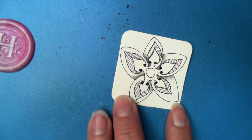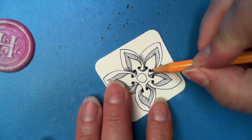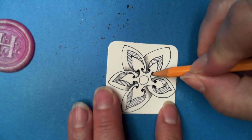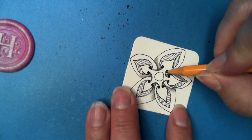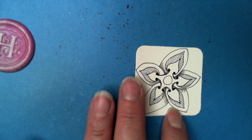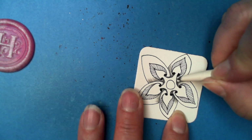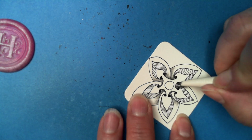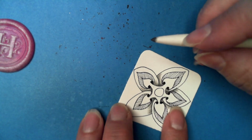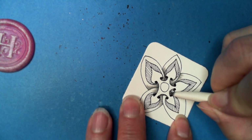Oh, look at how neat that looks. I think I'm going to do inside here too. There was something else. Oh, because I was going to talk about the shading. So I'm shading where things are tucked underneath, and these essentially are tucked underneath this here. So I'm just putting some graphite in those places, and it's really looking neat.